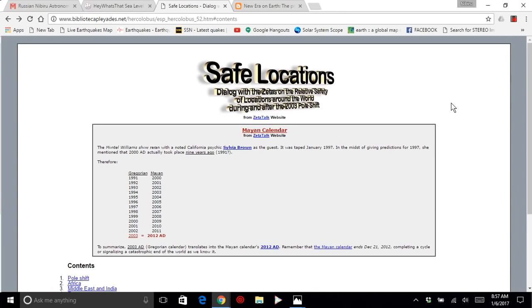Now, in the event of substantial earthquakes, well, I don't want to be in a cave. I don't want to be underground. The Earth is said to possibly go through magnitude 9 and 10 earthquakes. Do you want to be in an underground bunker or in a cave during that type of violent shaking of the Earth? I don't.